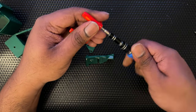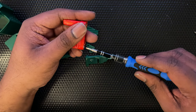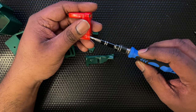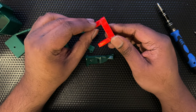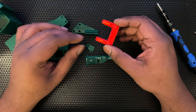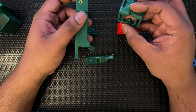Both of them are in. That one seems to have gone in a little more than this one so let's try to push this in as well. So that's done — we have the two 25mm screws in here and even discoloration on both sides. The next thing is to put the dock in. I find it helpful to have the CAD open when you're putting something together so I have the CAD open in front of me so I know which direction to put things in.